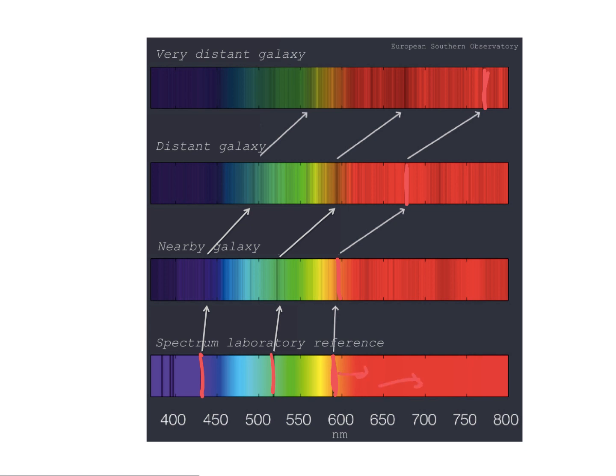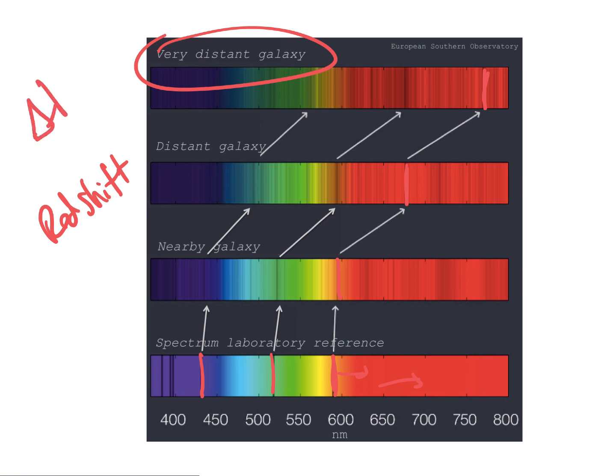So they're moving this way, i.e. the red shift. That's why it's called that. Now, the more they move, so you can see the top one, the very distant one, has moved the most. Its wavelength has had the greatest change, which means that it's going the fastest. So the more change in wavelength, the faster that object is moving away from us if it's redshifted. So we know that these very distant galaxies are moving faster than nearby galaxies.